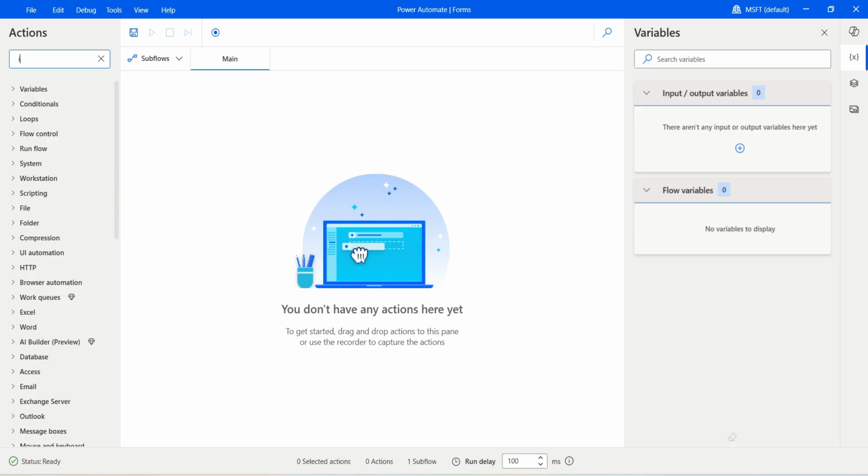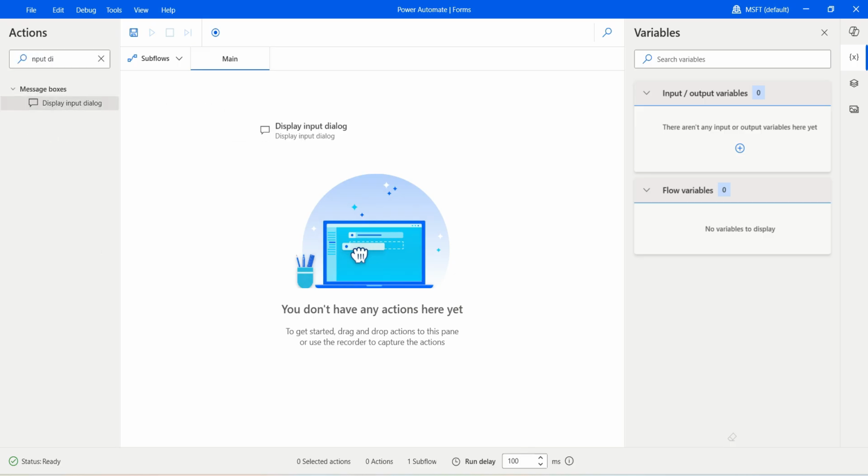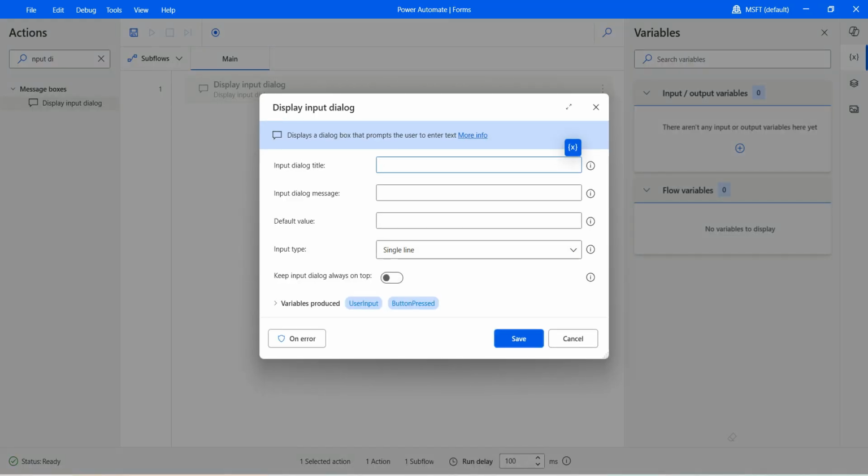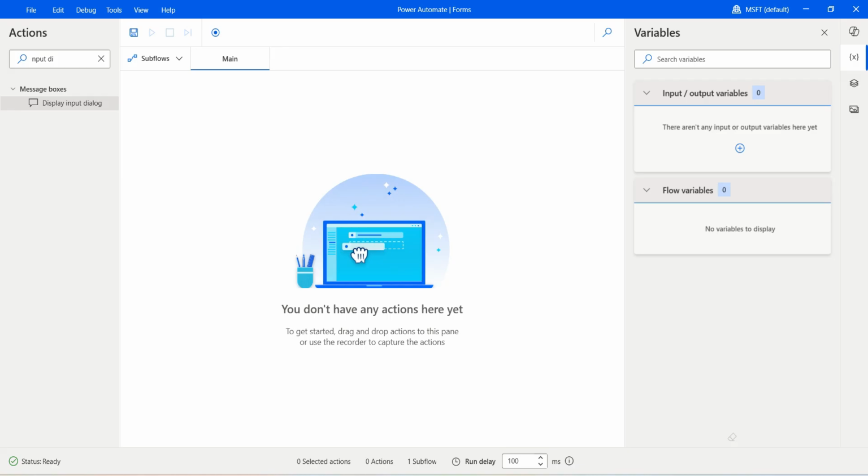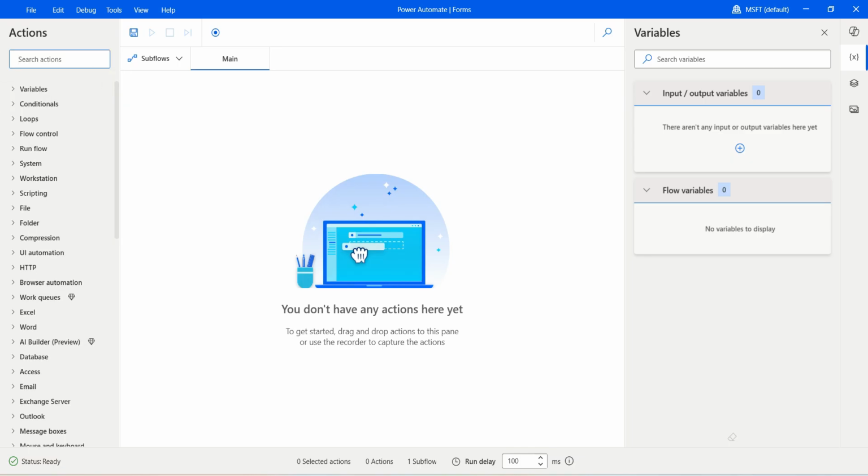Now if you use, let's just say, the input dialog method, you will have to prompt the user multiple times. So there would be multiple prompts and you can then store the values individually into individual variables. Now that would not be a good user experience. What if we can create a form where a user can provide all the input in the form itself? That certainly would be a better user experience. So let's design a form.